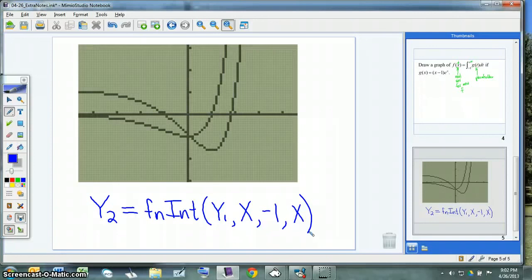And so there is the answer to the question. You would then just copy that graph onto your homework if this is what your homework question is asking you. One last thing I'd like to point out here is that there are some connections between the original function and the new function. You will notice that the original function has a 0 right here at x equals 1, and that the new function has a relative minimum at x equals 1. And that is not a coincidence. We will talk in class a little more about the connection between these two functions, but you might want to try to think about it for yourself and look in the book.